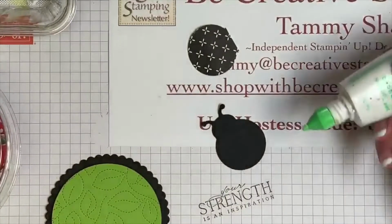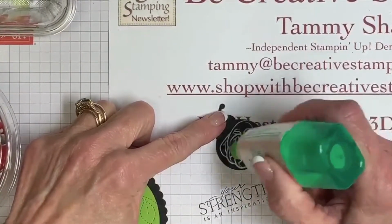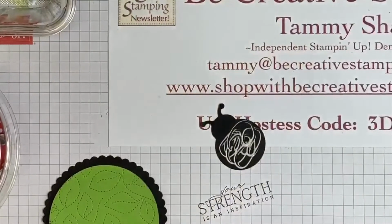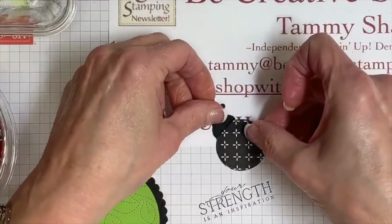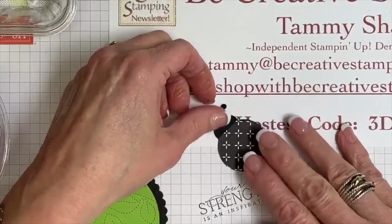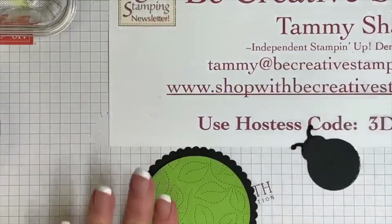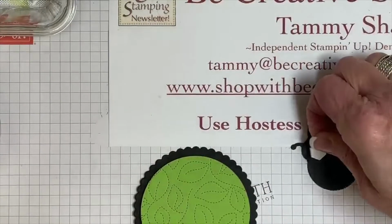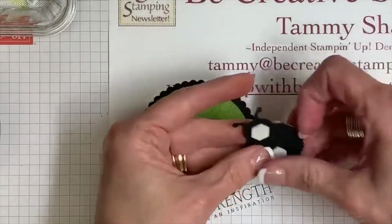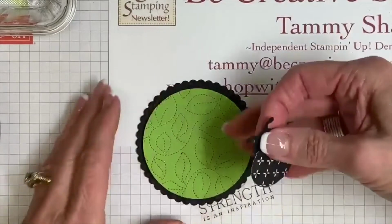This is easy to do. Gail says, I must get that die. I know, we used it another time, Gail. What were we making? We made something and used it. I think it was back in the fall with the Eden's Garden set, I think. All right, so this little sweetie's gonna get popped up as well. And I should have thought of those black dimensionals. I have them, but I just haven't used them lately. I think of them like in the fall.